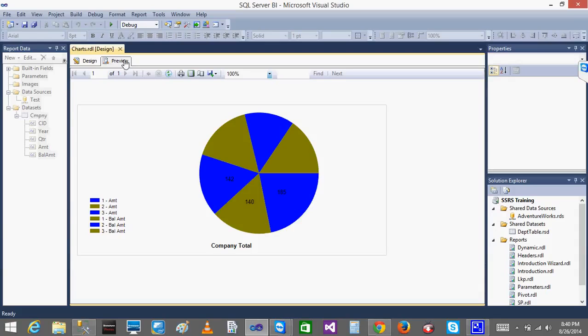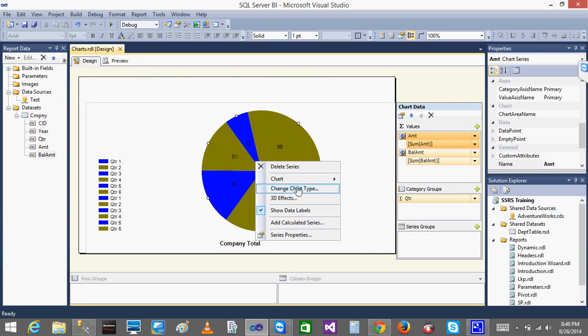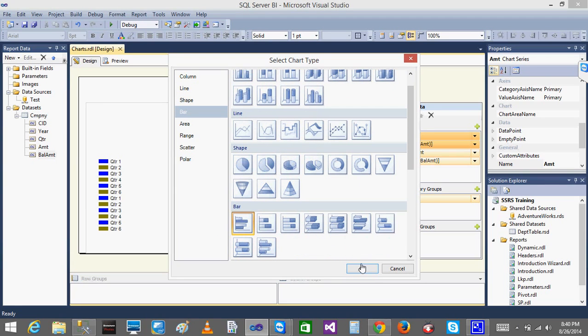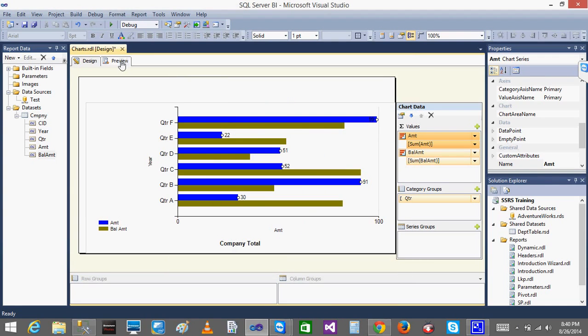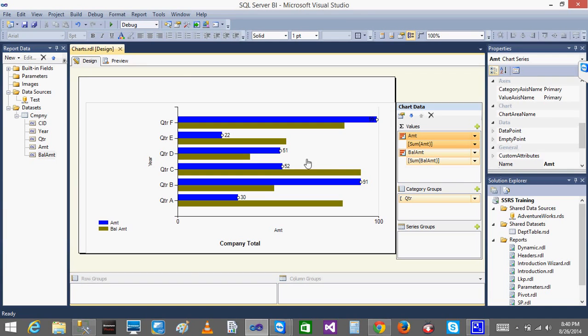Okay. Like this, you need to play a lot, then you will be getting many things about this. So like that, you can just play around with this. I want to change the chart type to something different. This one, click select and click OK. Automatically it will be shown in that way. See the amount is the same, 100. You can see the quarter 1, quarter 2, quarter 3, but it's a different standard. Just click on the chart and change chart type. Automatically it will be done. Okay. So not only this, you can play around with the chart.